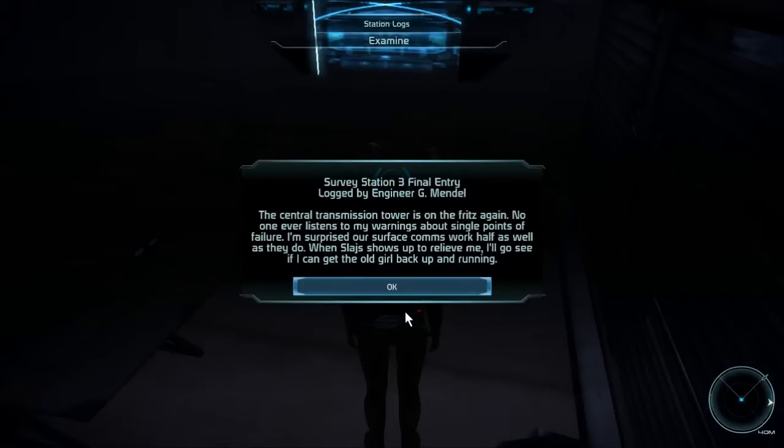Survey Station 3, final entry, logged by Engineer Mendel. The central transmission tower is on the fritz again. No one ever listens to my warnings about single points of failure. I'm surprised our surface comms work half as well as they do. When Slays shows up to relieve me, I'll go see if I can get the old girl back up and running.